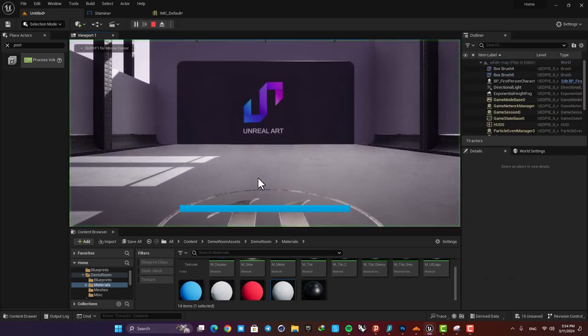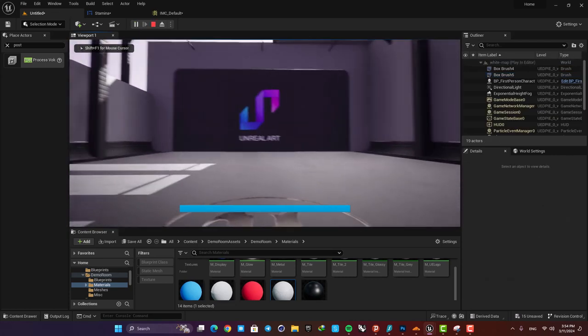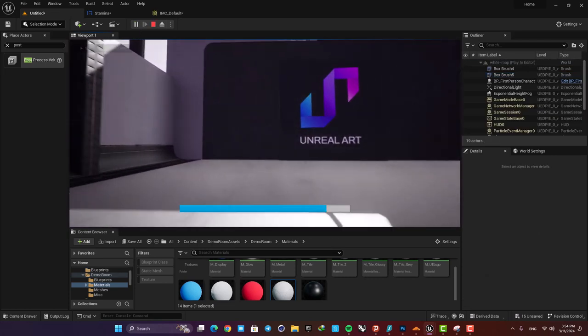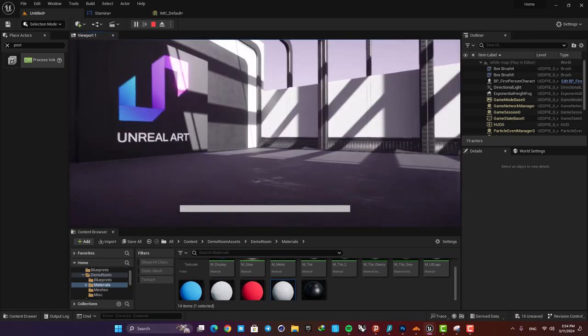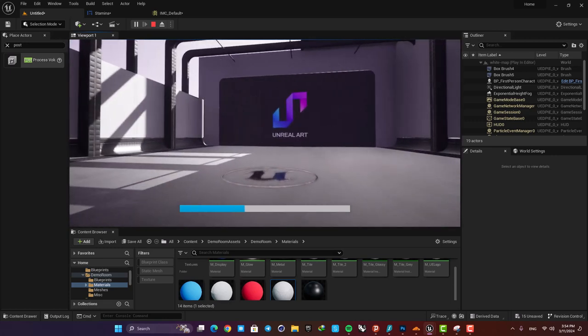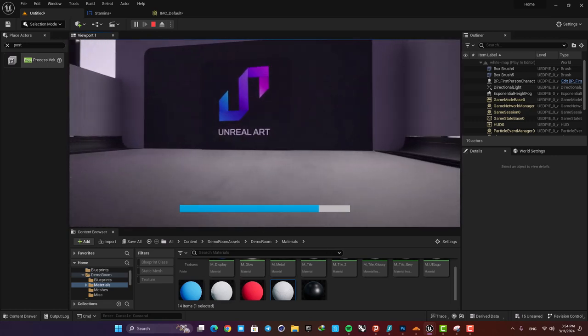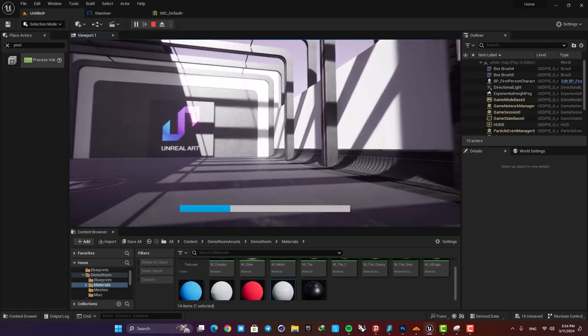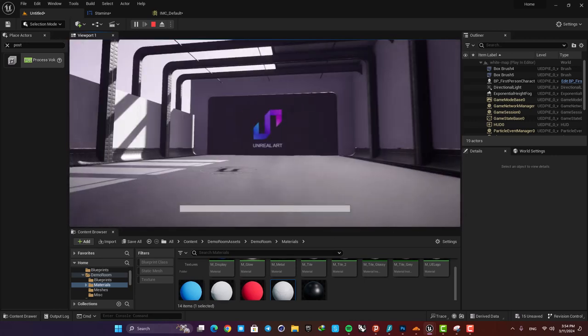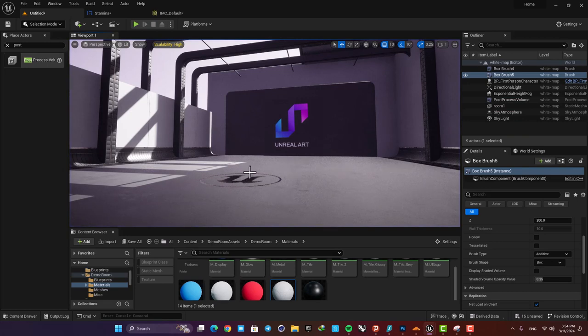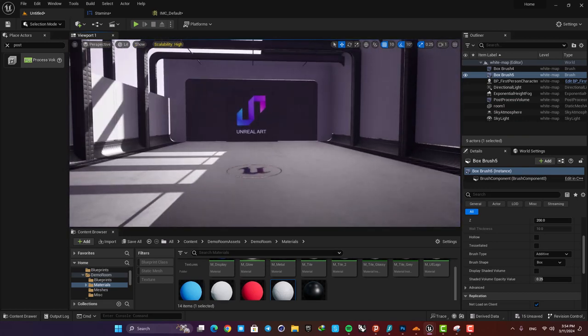In this one, we are going to look at how we can create this stamina system. As you can see, when I hold left shift, I'm able to run and the stamina starts decreasing. Then when I release the button, it recharges, and when I hold it again, I'm able to run. When the stamina runs out, I'm not able to run anymore. So let's jump right in and see how we can set this up.